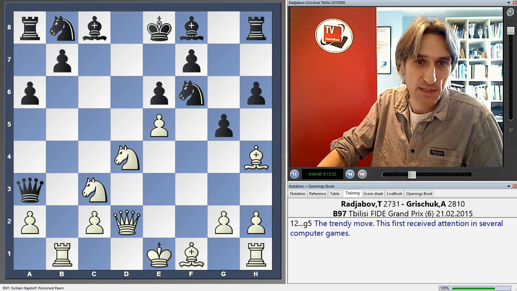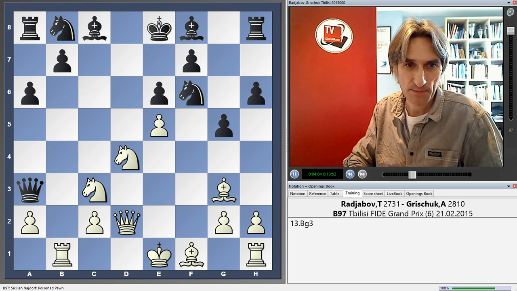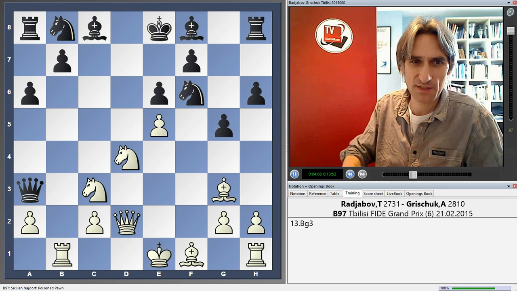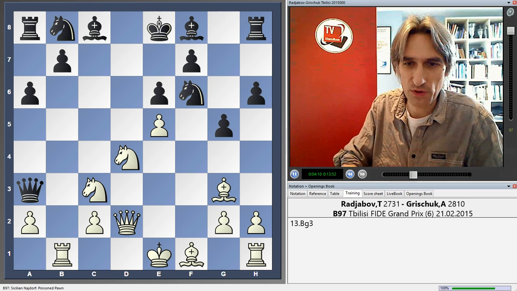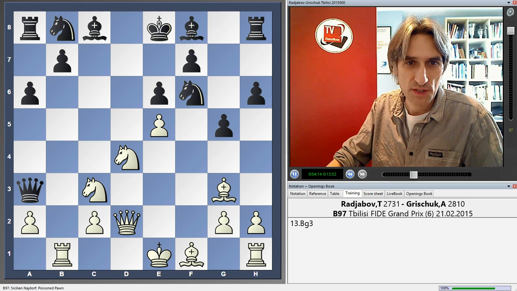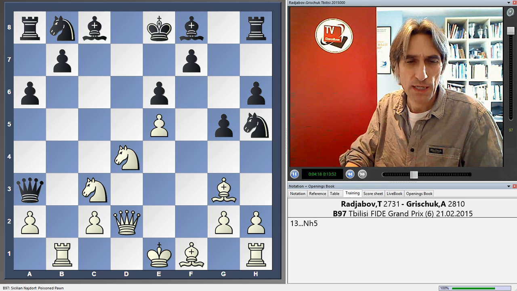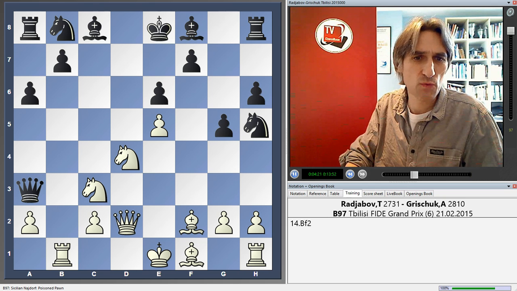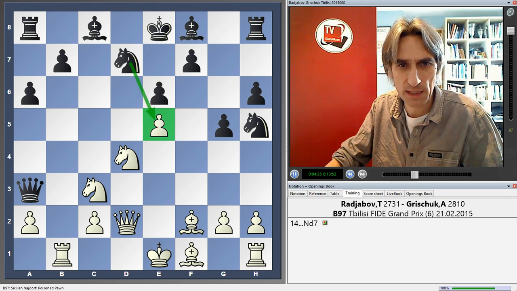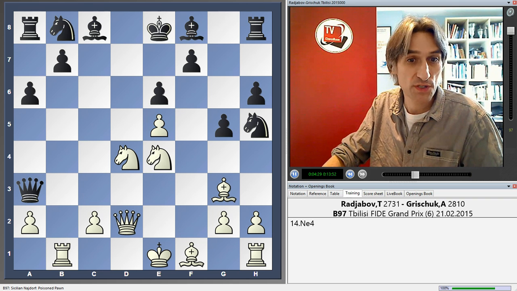But anyway, instead of taking on f6, Radjabov played bishop g3. As I said, I'm very surprised that Radjabov went in for this variation. Normally he's a fairly quiet player with the white pieces. So the knight is attacked on f6, so this move to h5. Now, if the bishop drops back, one would like to retain this bishop, but then knight d7 comes, attacking the pawn. That's quite annoying. So Radjabov continued on with his initiative.